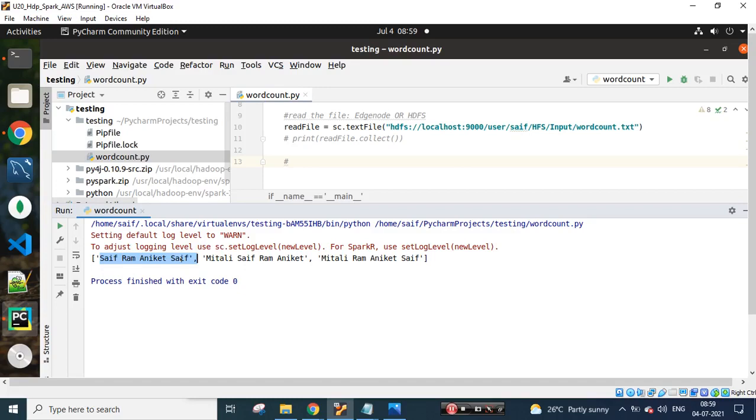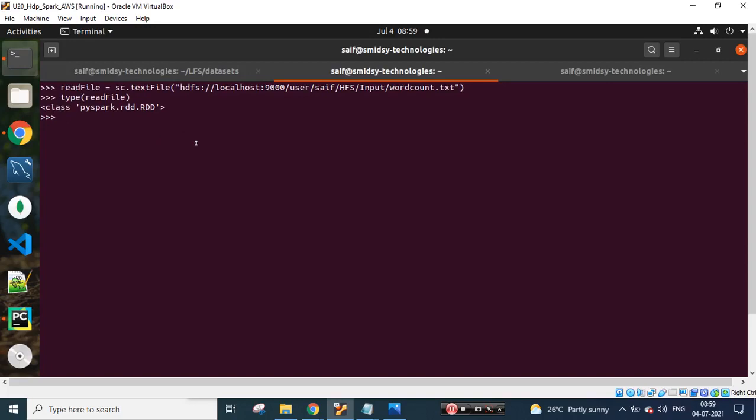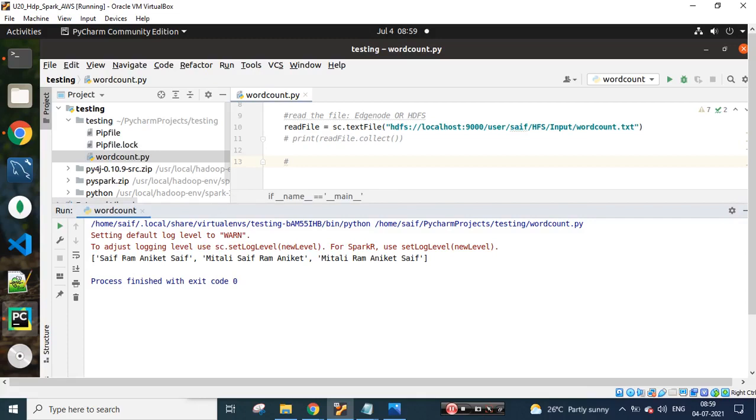In 0 I was getting my entire row. So here also it's the same thing in RDDs. If I write for i in read file dot collect, give my indentation, and write print i, and execute this small piece, I'm getting every row. That row is nothing but a string.